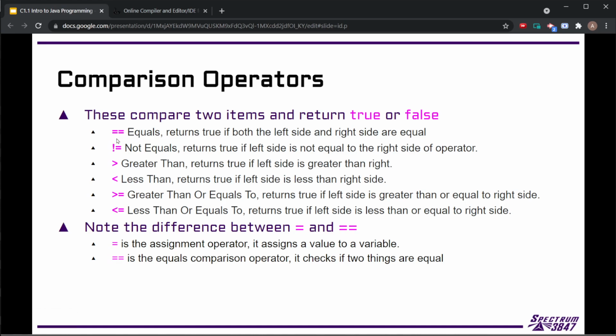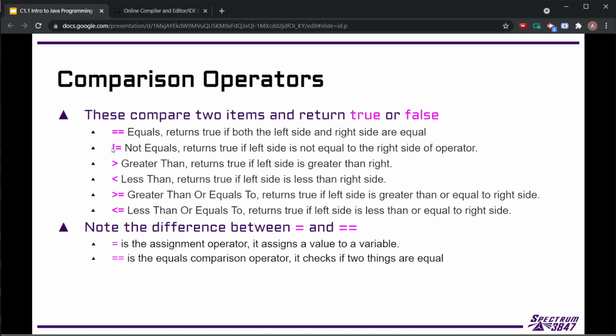It is important to remember that double equals is the comparison equals and not the assignment operator. That is one of the easiest things to get backwards, especially when you're first starting out in programming. When you're checking if something is equal to something else, you have to use double equals. And when you're trying to tell something to now have that value, you use single equals.